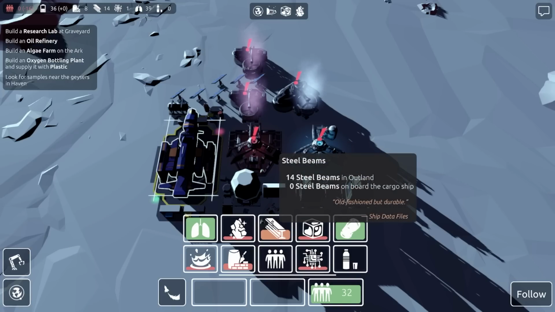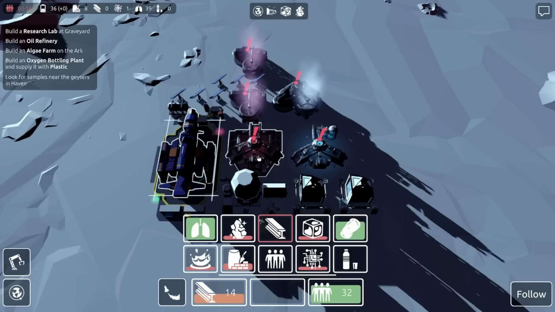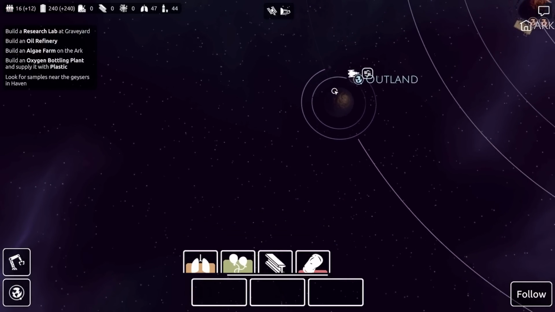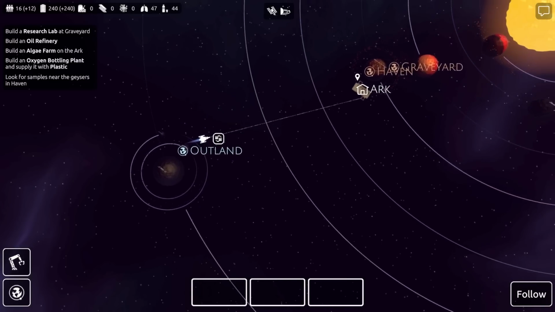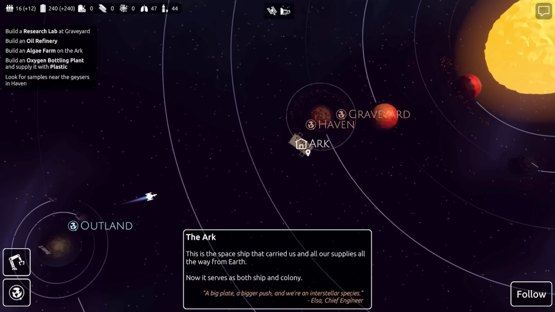The good news is that we managed to get some more steel beams, which is great. We're going to be transporting the steel beams back around in just a second. Let's not get you back up in orbit quite yet. Let's get you back to the Ark, because we do have health drinks on the Ark. It's just we don't have many. If I'm not mistaken, right?